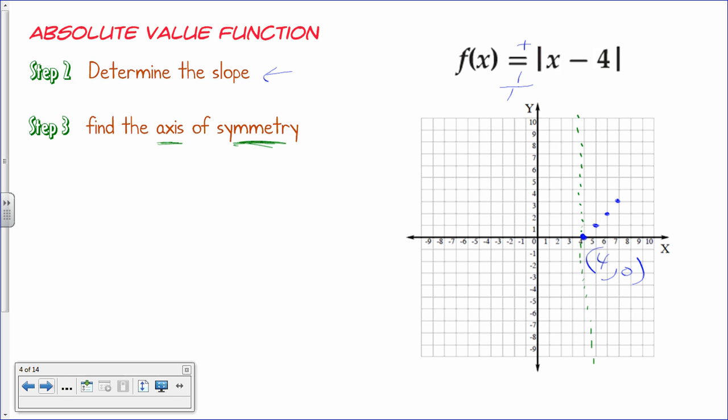So now what you can do is say, how far is this dot from the axis of symmetry? It's how many squares? 1. So on the other side, the reflection is going to be 1 square on the other side. How many is this? 2. And then it's going to be 2 over here. How many is right here? 3. And so it's got to be 3. Now guess what you have? Connect your dots, extend your line all the way out to the edge. And there's my graph.